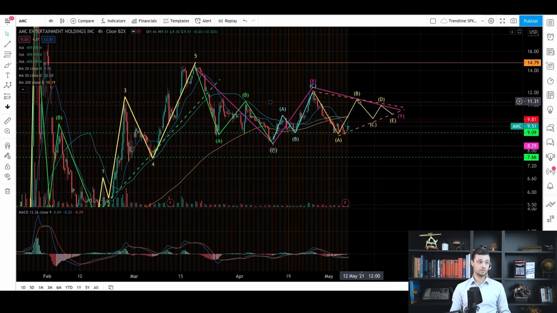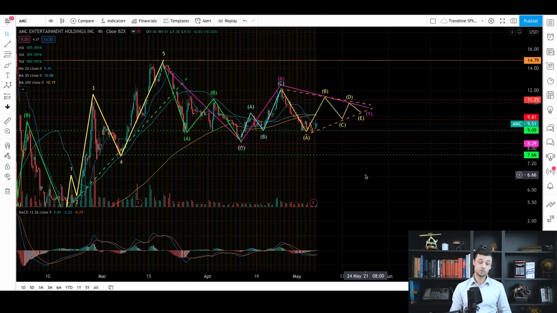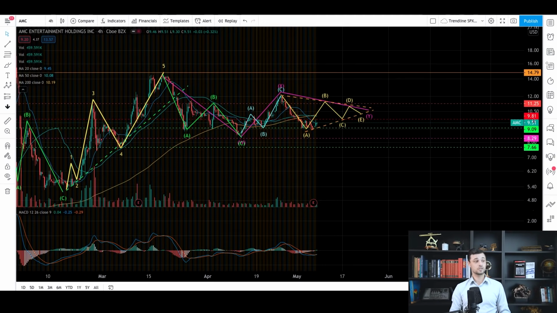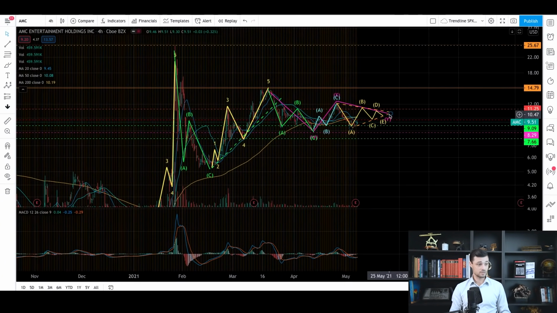So after we're having the B wave, and if the C wave rebounds here, around this level, and we see this contraction that is happening with a realized volatility that is going lower, then we would know we have a triangle. So we can play the D wave and the E wave. And we're having some very good information that everything looks fine and that this is just a sideways complex correction and that we're going to have the third wave coming. So this would be, I don't know when, guys, let's be honest, maybe around the 25th of May if I look at this.